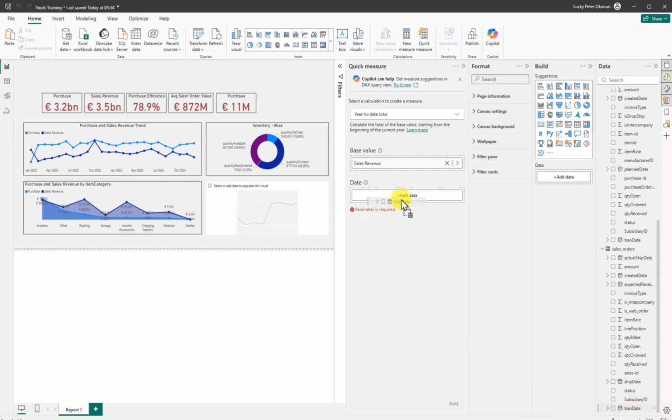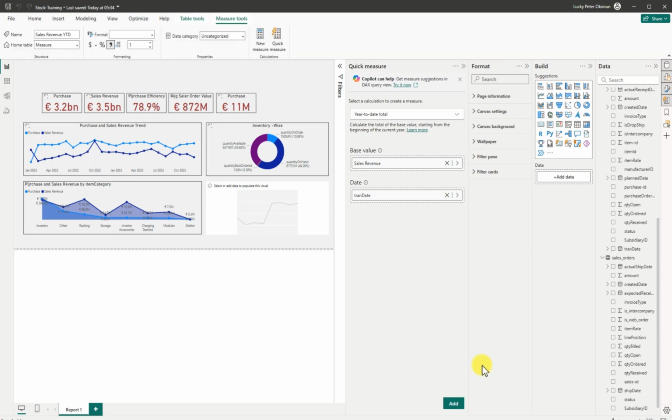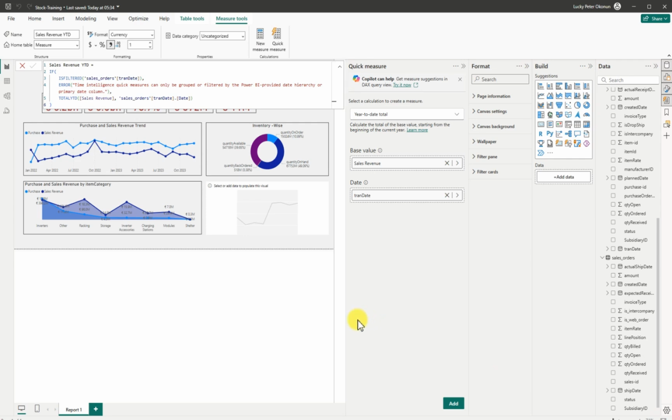So we pick sales transaction date, then let's click enter. So we're still waiting, and let's see. So we have our year to date sales.